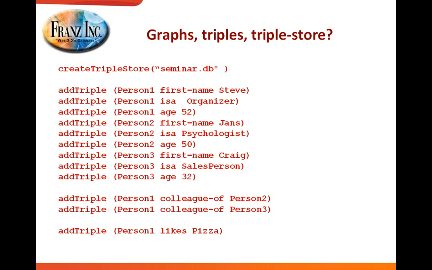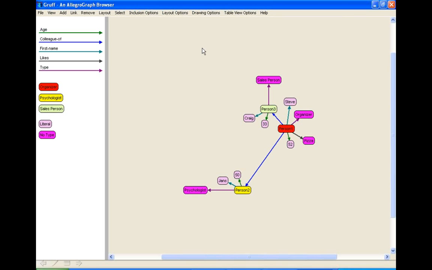And these triples together make up a graph. What you see here is part of our AllegroGraph browser, which shows triples in the form of a graph. At the end of my talk, I will do a demo and show multiple views of the same data. But it is a graph, so these things here where my mouse is are the nodes, and the lines between them are the links, and this is the typical graph.